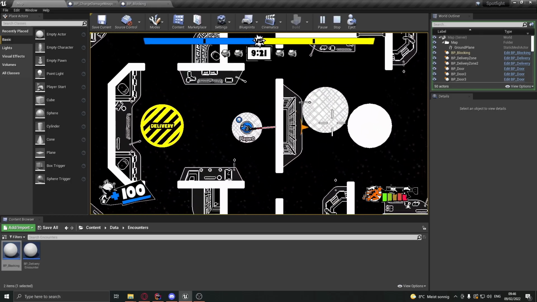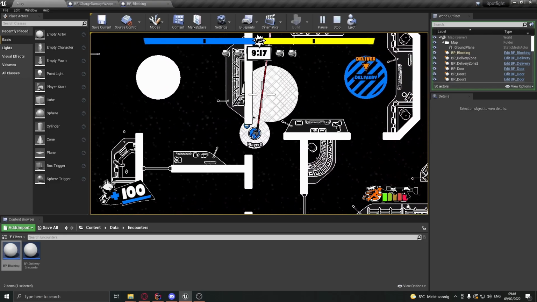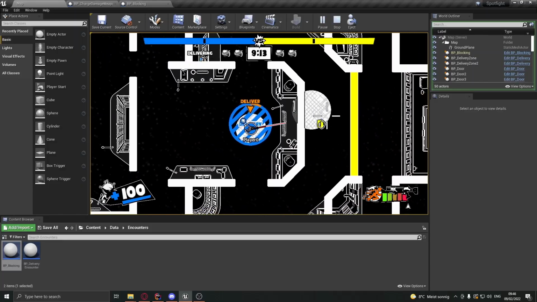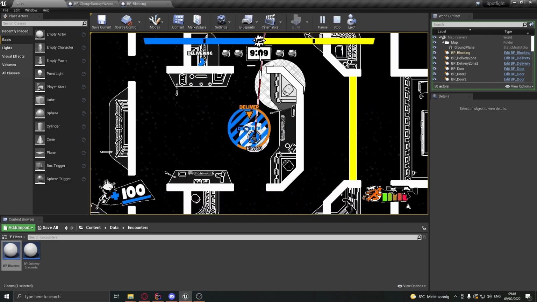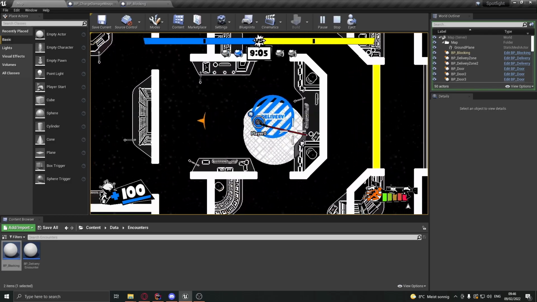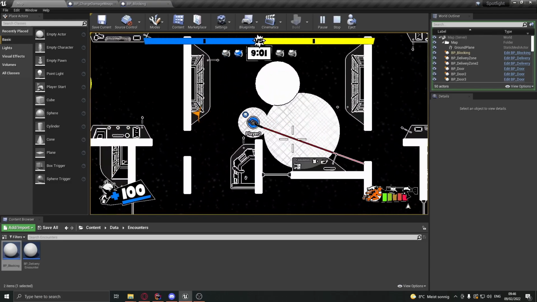What you see here is the one encounter that's currently in the game. It's called the delivery encounter, and the goal of the game is to pick up the package, this package that I just picked up, and deliver it to the enemy zone, delivery zone, I should say, before the enemy delivers the package. Now, as you can see, the delivery completes, and now I've just scored a point. That's one example of an encounter.